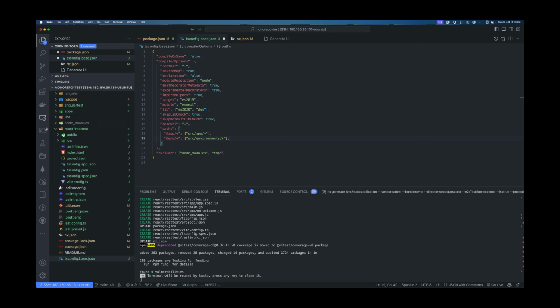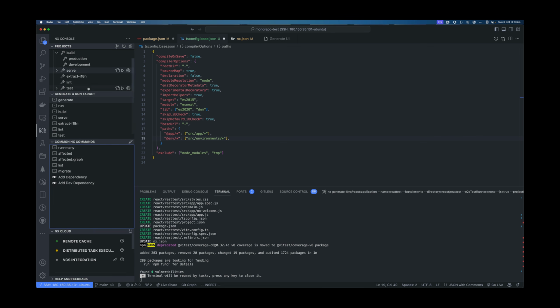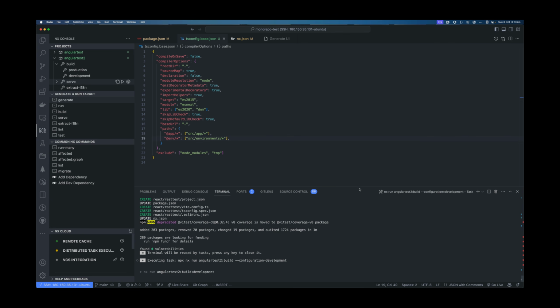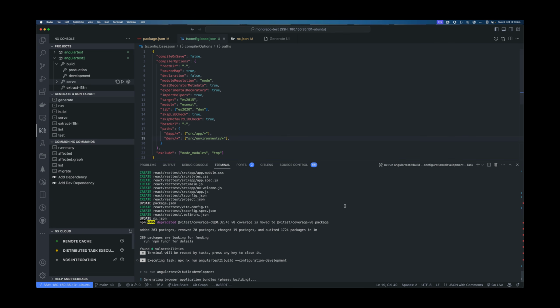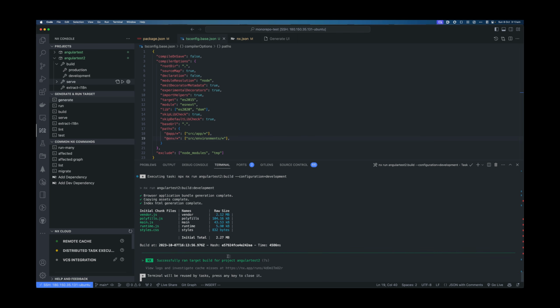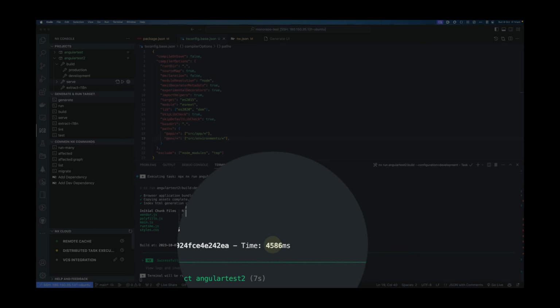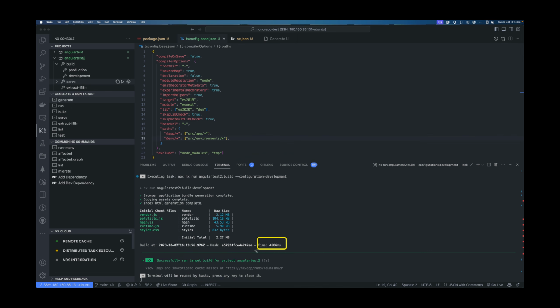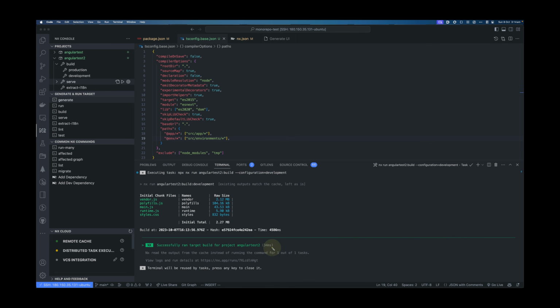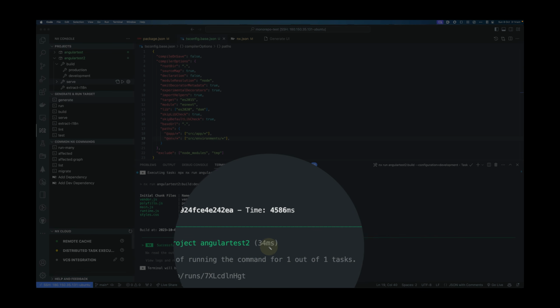For example, if I go to NX Console and I would like to just do a build for the Angular test 2 project, I'll click on this play button for the development build, and the first time it will take around 30 seconds. Now if I go ahead and click on this development play button again, you'll notice it'll be completed in 43 milliseconds.